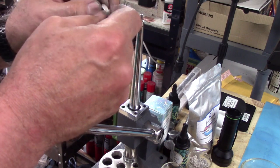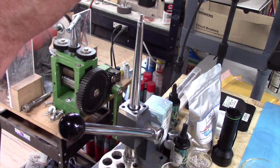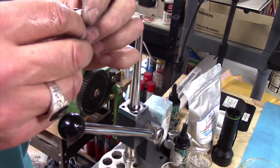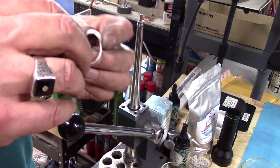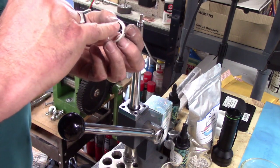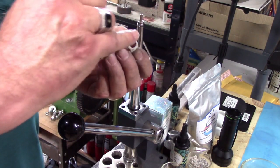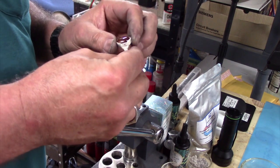And again, you don't have to do it this way. You know, you can actually measure and calculate things. Being who I am, I'm just doing it the dumb way. Anyway, I'll resolder that and then reform the oval after I anneal it. Okay, so I resoldered it. You know, I'm afraid that this particular design with those leaf tips is always going to be a bit of a weak join structurally. But thank goodness, when you actually make that join, it won't need to hold a lot of stretchy strength. I'm going to solder in a seat for a stone, and I've got this to be exactly 12 by 18 now, which is nice.